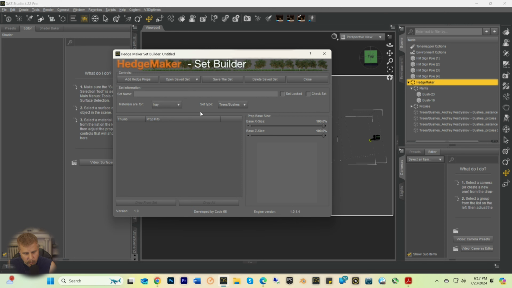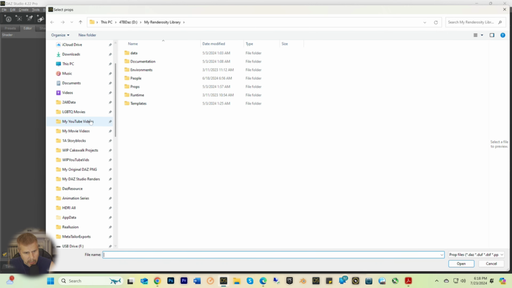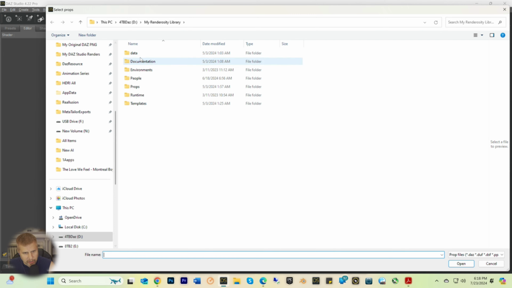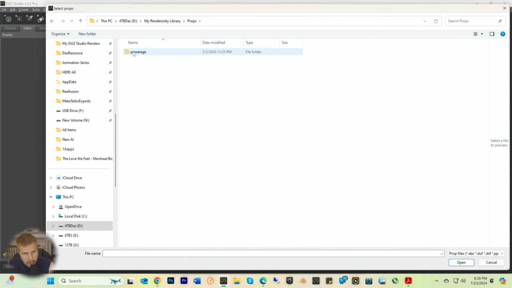Set builder, okay? Array. Okay, it's nice we can change this. Set and add hedges, props. Okay. So we're going to go to our, I think I know where these are. They would be in props.